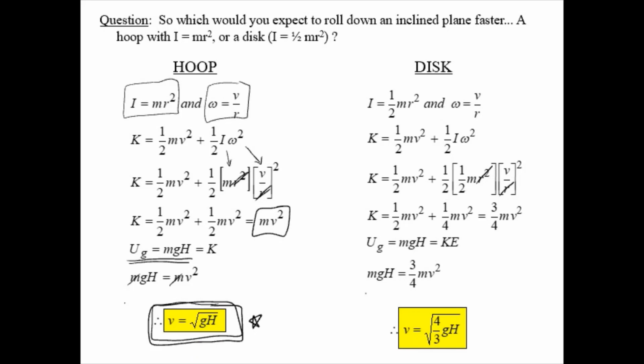And so now, adding on the translational kinetic energy, 1/2 mv squared, we have the rotational kinetic energy, which is only 1/4 mv squared. When we add those together, we get 3/4 mv squared. In other words, in the rolling disk, about 2/3 of its energy is translational, and only 1/3 of its energy is rotational. But it still has the same total kinetic energy at the end.